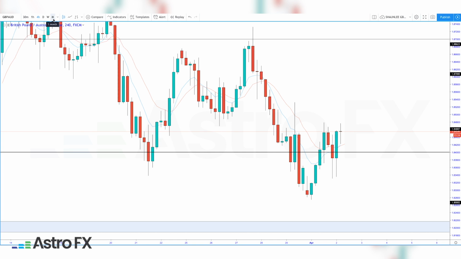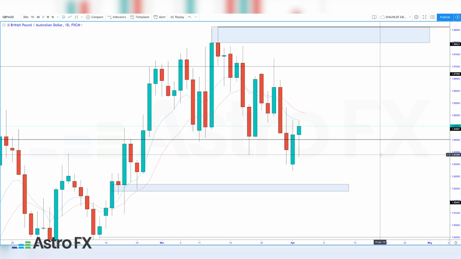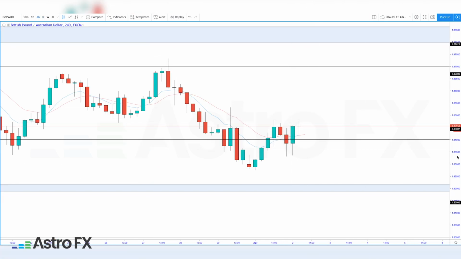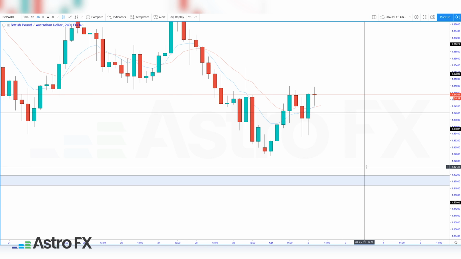If we go into the daily on GBP AUD, what we can see though, and I will please make a note of this, the daily is important when combined with the 4-hourly. The 4-hour and the daily are the most important here. In an ideal scenario, let's say the MAs are down here on the daily. Let's say the market dips back below, and then the moving average crosses to the downside, meaning the daily and the 4-hourly are now in synchronization.